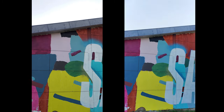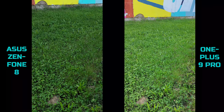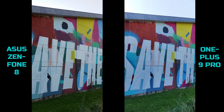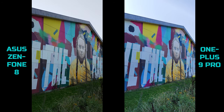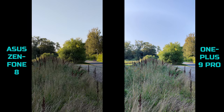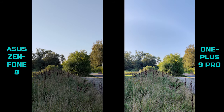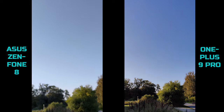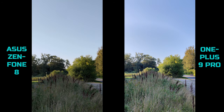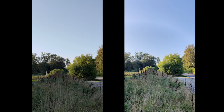And now we are in 4K 30 frames a second without any stabilization on these devices, just to check out some nice colors on this mural of Greta Thunberg. It's the Asus Zenfone 8 on the left and the OnePlus 9 Pro on the right. How do you think they portray the colors of the sky? Is that to your liking? I can just say from where I look, it's somewhere in between, actually, perhaps leaning most to the Asus.